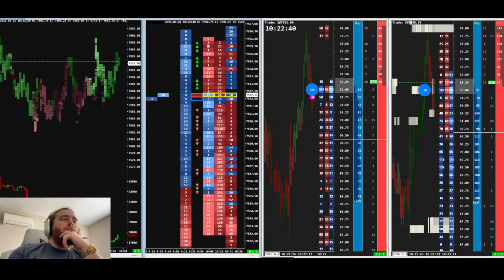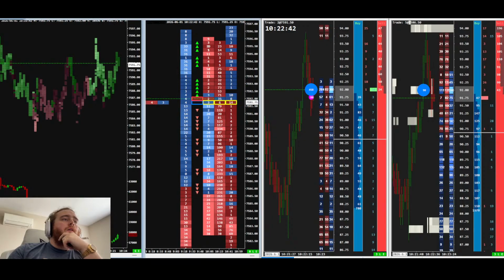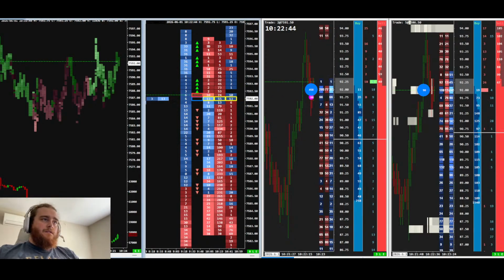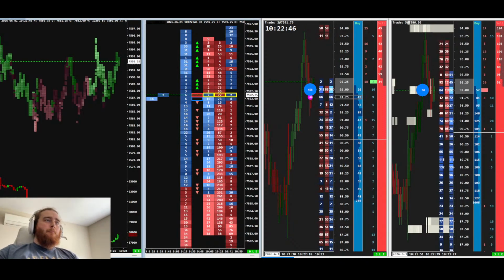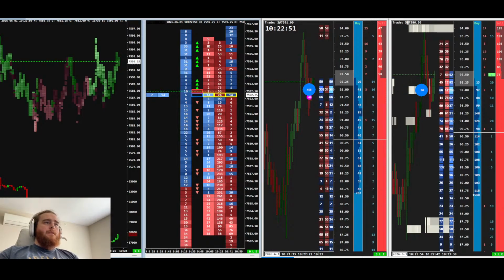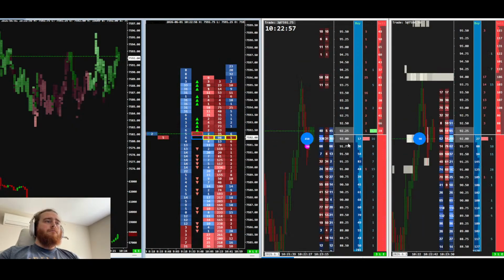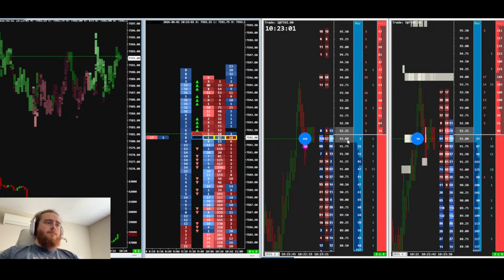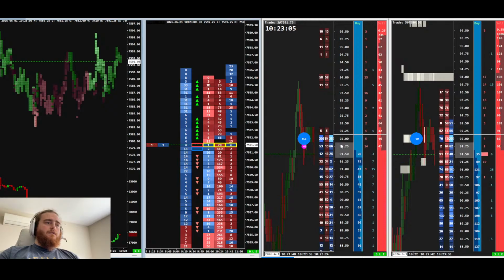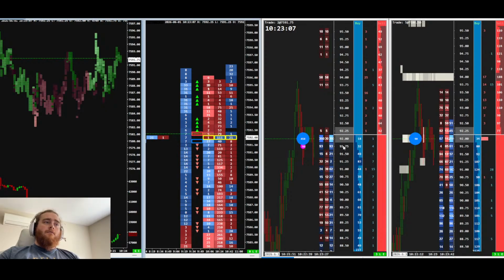Big old buyer there. He could get trapped though because he has reclaim below him. It's super thin below. And when it gets super tight like this, it blows out in one direction.